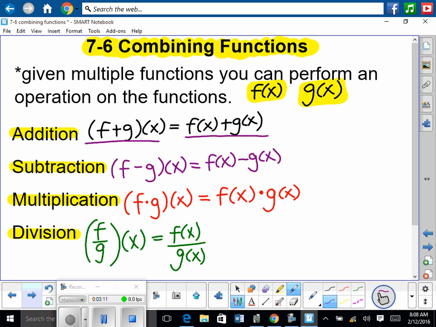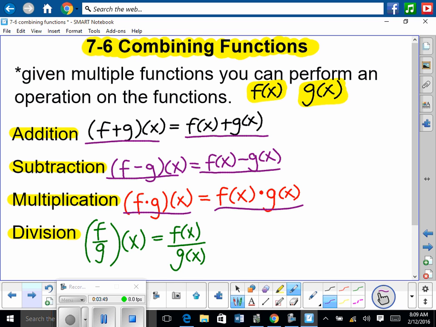You can also subtract functions. It will be written like this, f minus g of x. So this means we have a function f of x, we have a function g of x, and we're subtracting those functions. So it was f of x minus g of x. So you can rewrite it as this, and then we know how to subtract functions. That's really easy. Well, with subtraction, we've got to be careful. Then multiplication, f times g of x. That means we have a function f of x, we have a function g of x. We're multiplying the functions, so we can split it apart and write it as f of x times g of x. So we know how to multiply two functions. We can do that.